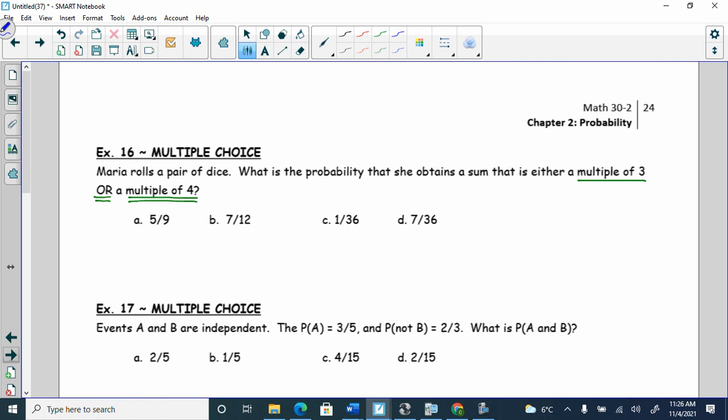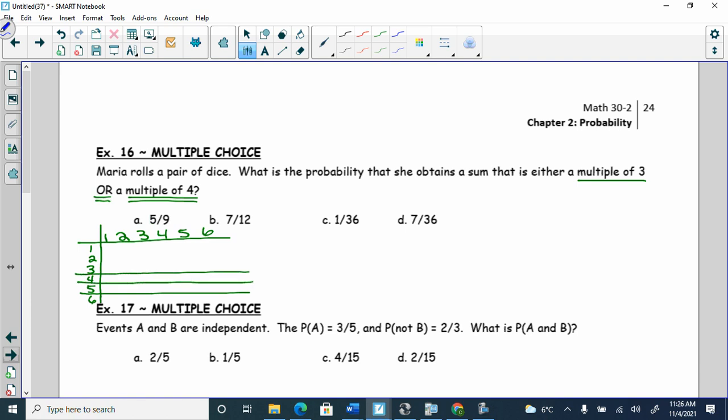Now I'm rolling 2 dice, and both of these questions are about sums. So I'm going to do the sum array. So I have 1, 2, 3, 4, 5, 6, and 1, 2, 3, 4, 5, 6. Really teeny tiny. And because they're both sums, I'm not actually going to list the outcomes. I'm just going to list what they would sum to in a different color.